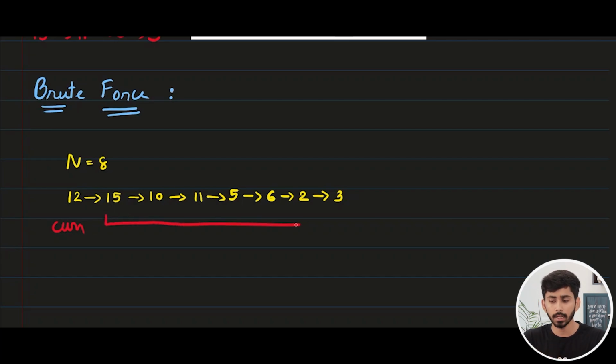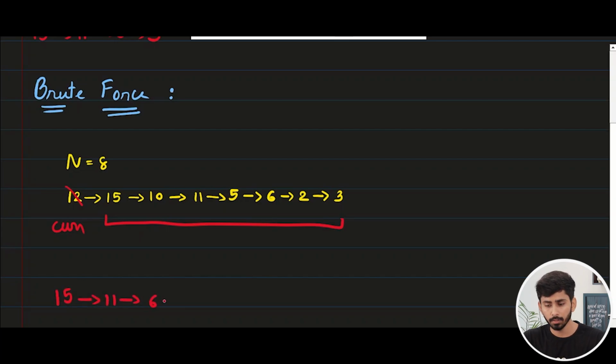How will you check whether it can be deleted? You will be iterating over its entire right hand side. And if you find any value greater than 12, then that means this node will be deleted. I can see on the right hand side of 12, 15 is present, so I'll be deleting 12. In this manner, you can find out which nodes will be deleted from the given linked list, and one by one, you can delete all the nodes which are supposed to be deleted. And at the end, you will be left with the nodes which will be printed in the output.